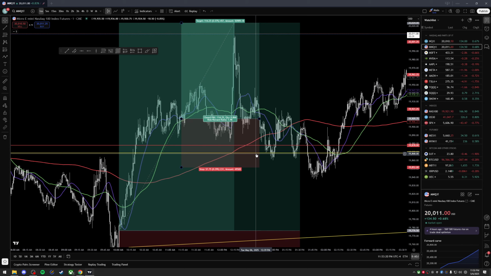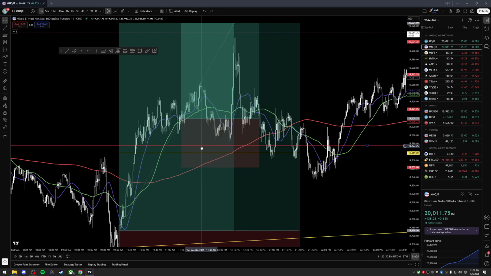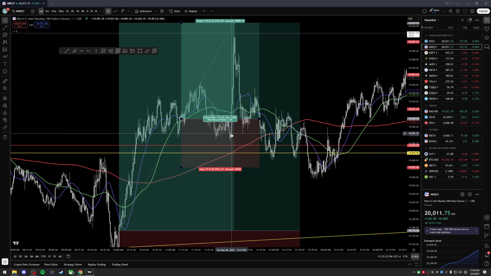This is where my entry moved up to from this position. It moved up to here because I added super late, somewhere over here, and it moved up to here. I had my stops in profit from the new entry, and I was like, if it hits, it hits. Whatever it is, it is. At least it's going to be in profit.